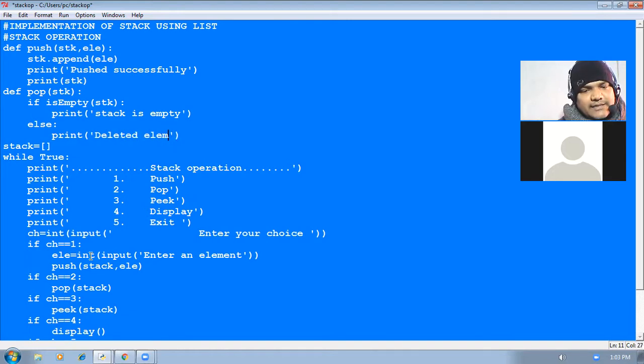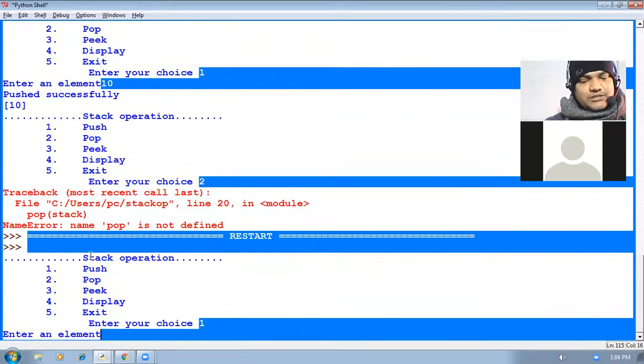And just write here deleted element from stack is, and now we will write stk dot pop, opening closing parenthesis. Okay, deleted element from stack is stk dot pop. Let us execute this, because it will show one error as we have not defined the is empty function till now, but better we proceed with that.